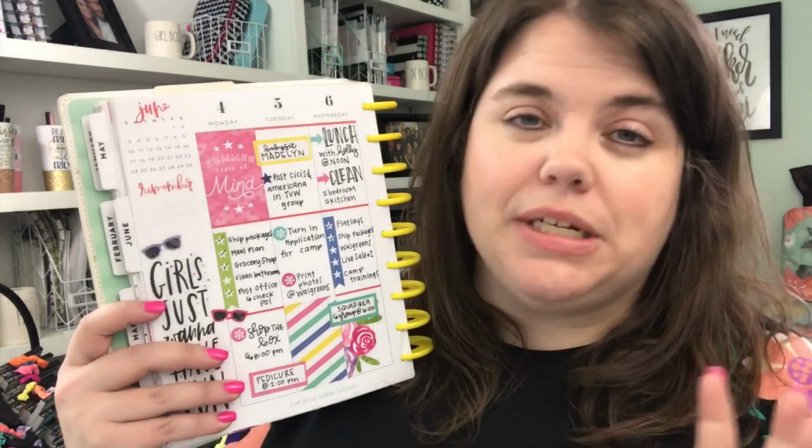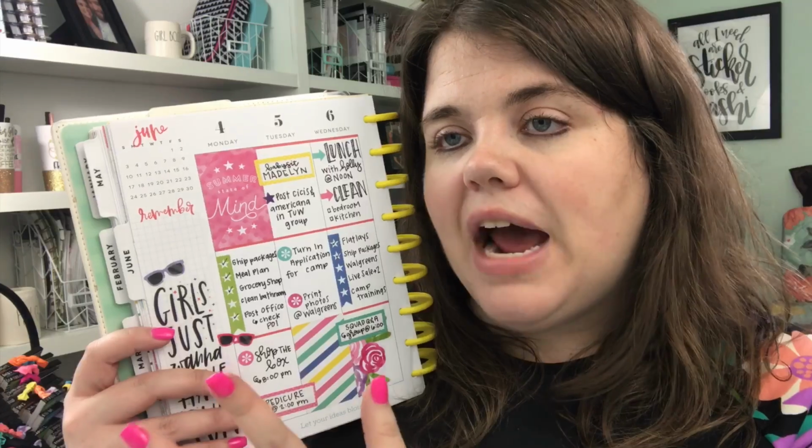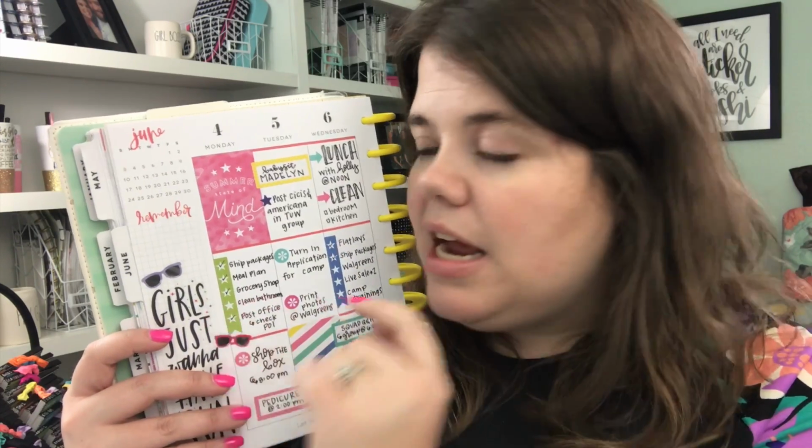Tabitha from Adore It All Love wants to know, how do you find balance in having a decorative but functional planner? That's a really good question. So here, it is decorative, but it's also functional. I think one of the big things is to think what days might not be as busy, and that's where you put box stickers. I wouldn't put tons of box stickers because then you don't have as much functional space. And then I do lots of checklists.